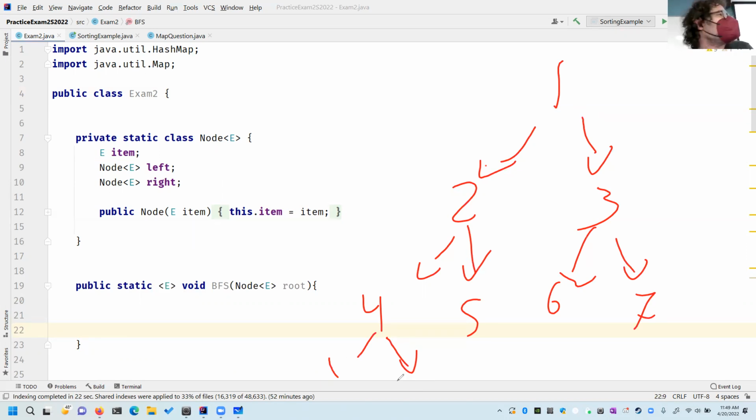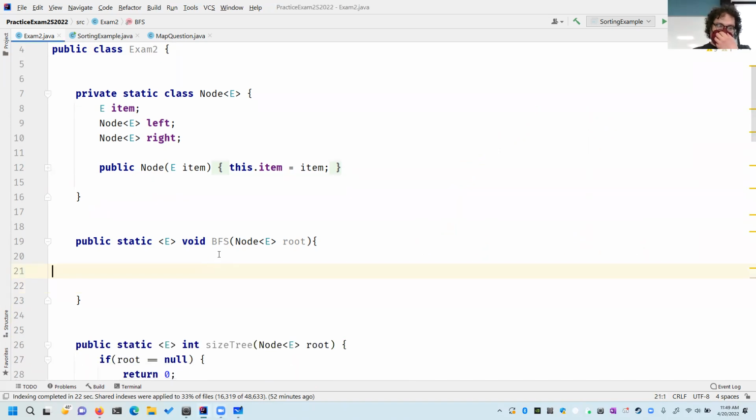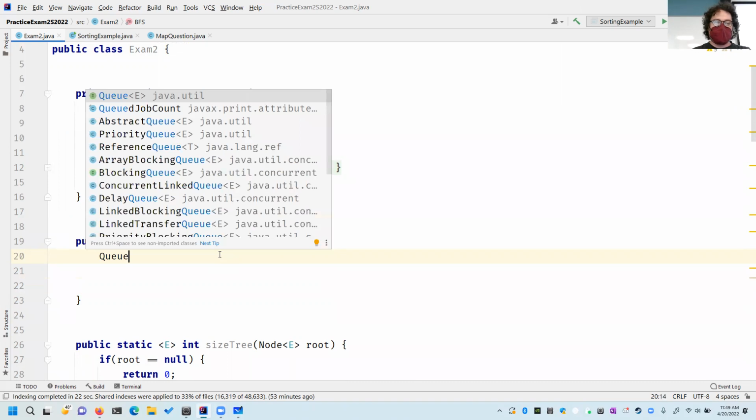So to go across, what we're going to use is the queue. Right, breadth first search means queues, depth first search means stack. And here's the nice thing. Normally when we do breadth first search, we have to care about whether we've seen a node before or not. But since everything is only accessible from its parents, we don't even have to worry about that. All we need is the queue.